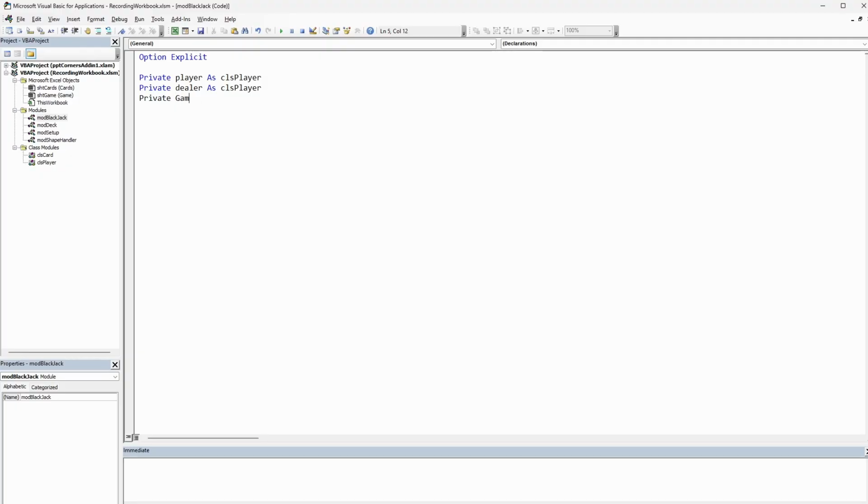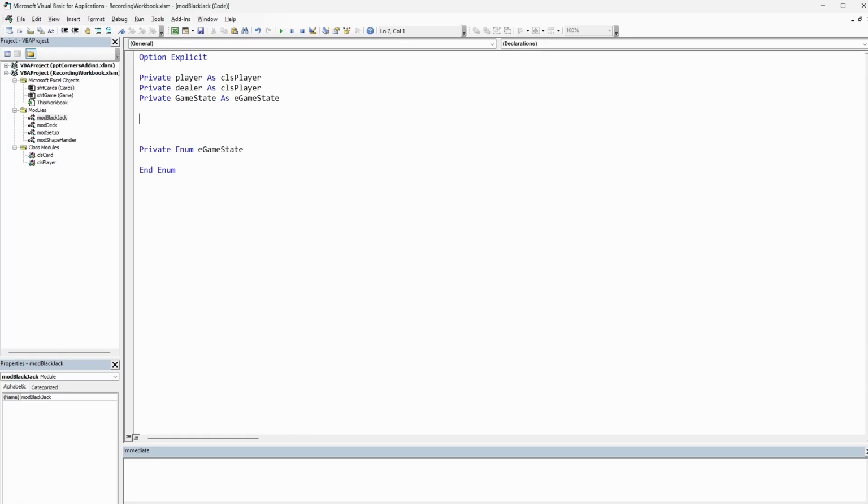Private game state, as we're going to create a custom enumeration for that. And that's going to be private enum e game state. We'll fill that out in just a second.